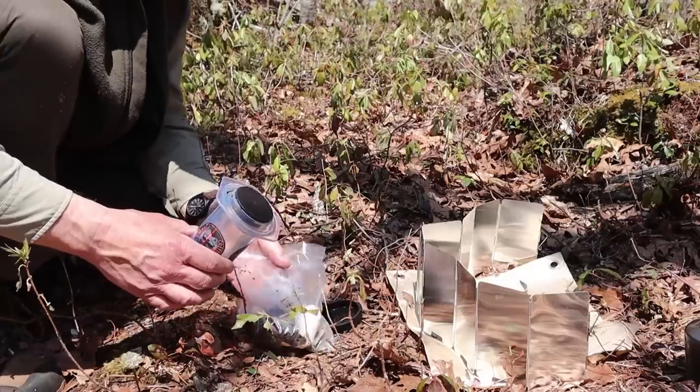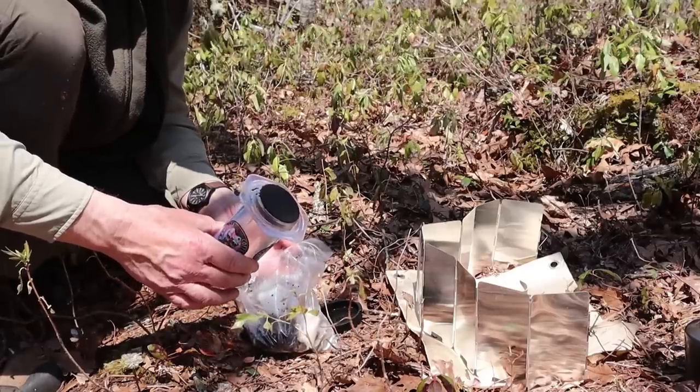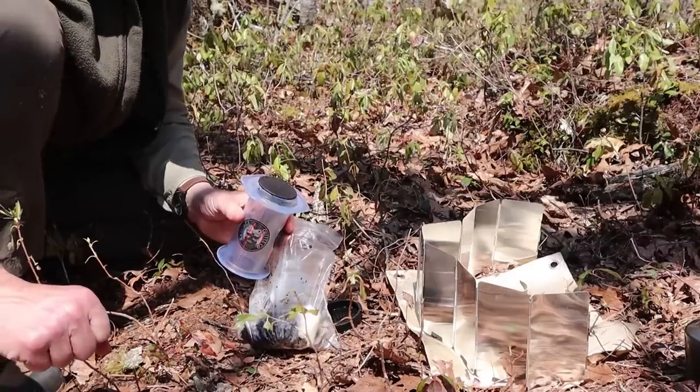That's the thing that the AeroPress has going for it the most — just the ease of use, not only in brewing the coffee but in cleaning up afterwards. All there is now is to give the coffee a few minutes to come down to a drinkable temperature and we'll wrap this video up. As I waited, I started to notice it was getting much nicer out here in the woods — the clouds have broken up, it's pretty much clear blue sky, the sun is intense, and the wind has died down a little. But you know what that means? More black flies.